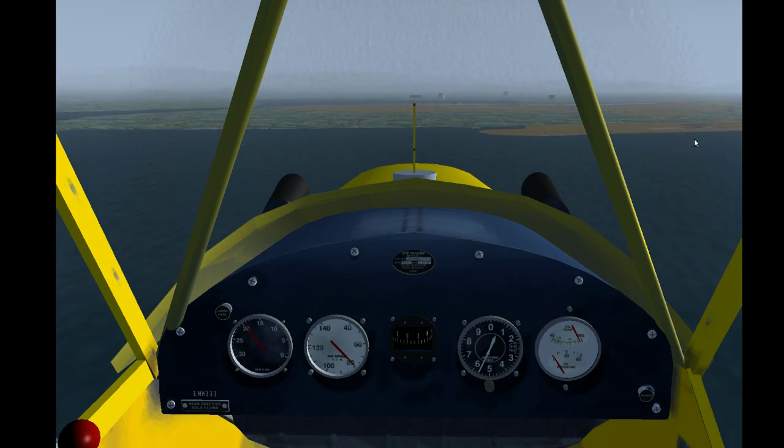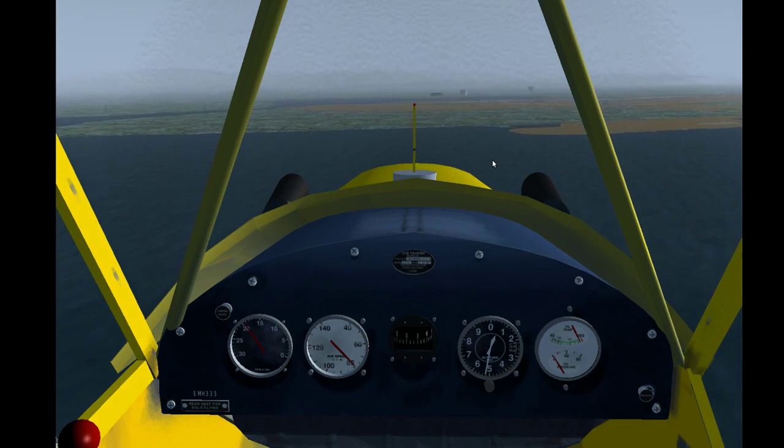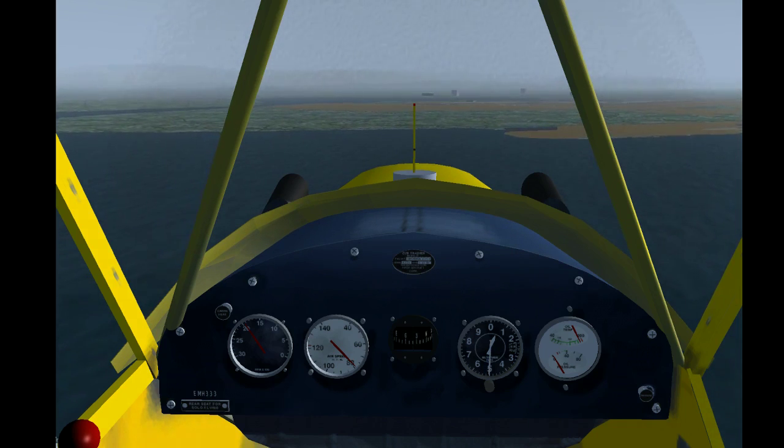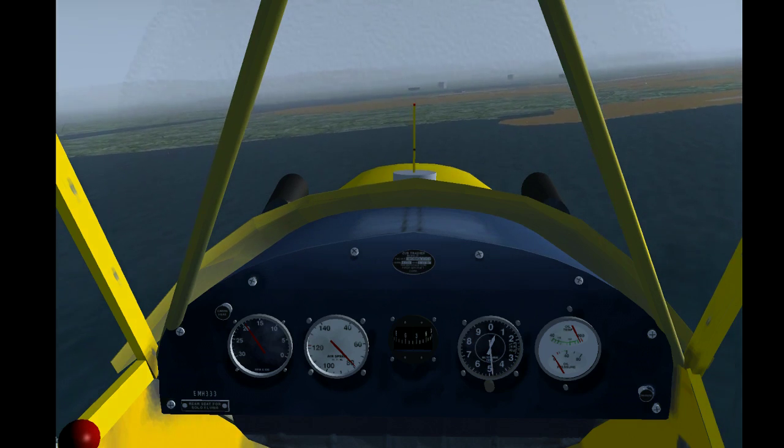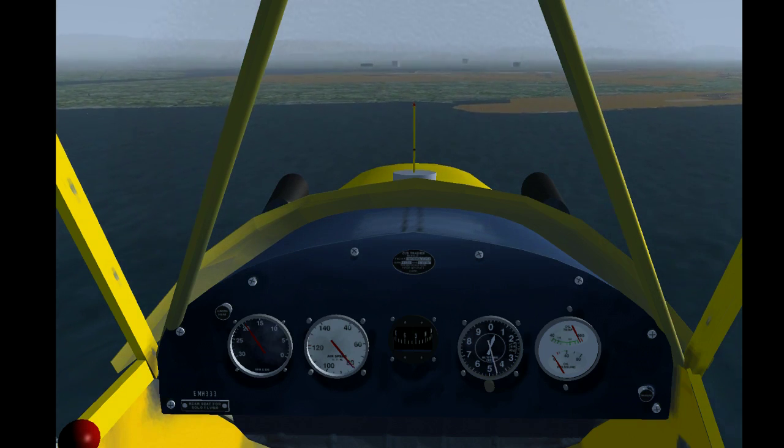So the runway we're going to land on is right over there. This is a terrible landing technique, by the way. I'm just kind of controlling the plane, just using my arrow keys. Some people have joysticks. I don't need them. I'm not going to go over how to set them up. There's a very extensive wiki, by the way, on how to set all this stuff up.